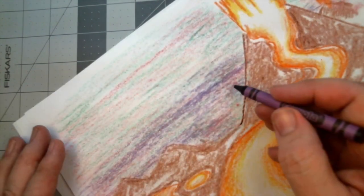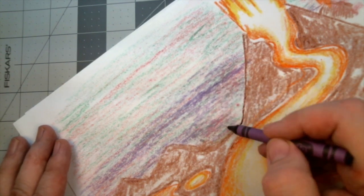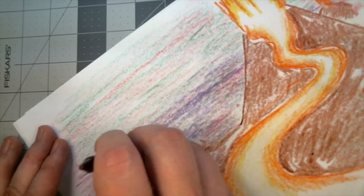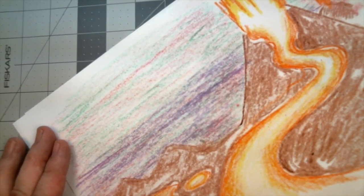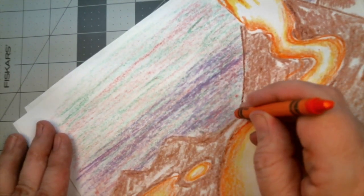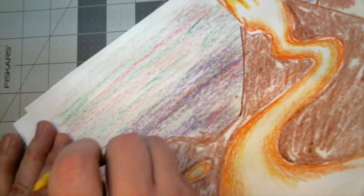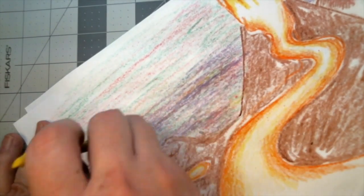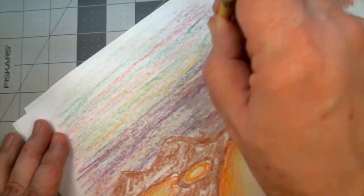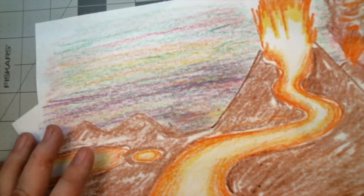We don't want this to be perfectly smooth. We have it heavier in some areas. Now, we've got clouds and stuff. We've got these horrible, horrible purple clouds. And we're gonna take some orange. No. I'm going to take some yellow over the purple. You know, it's like doing that sunset, except with horrible colors.